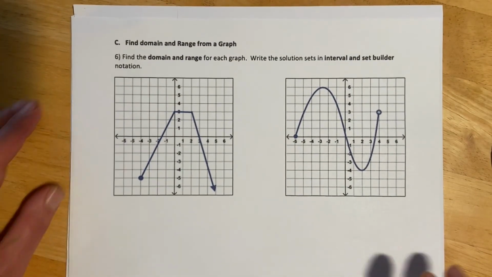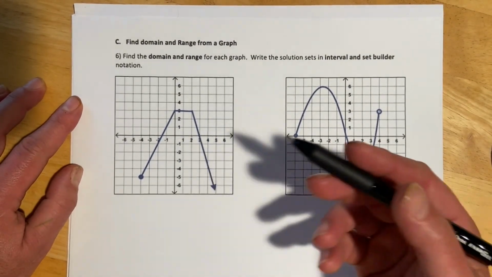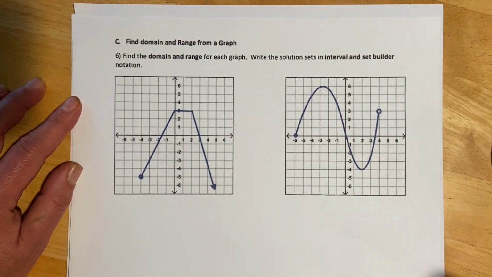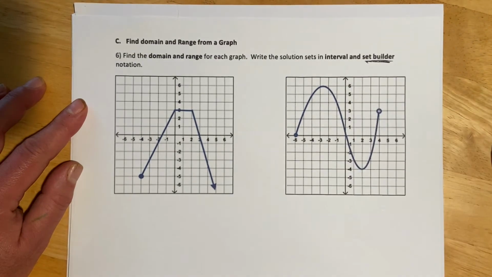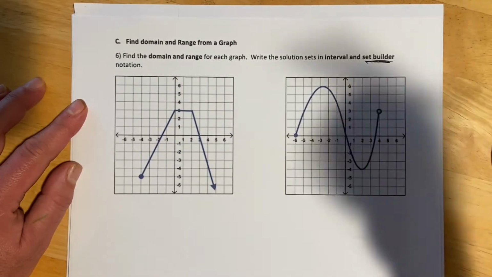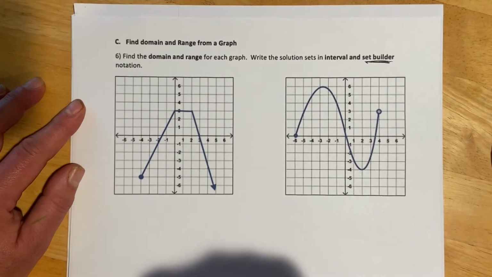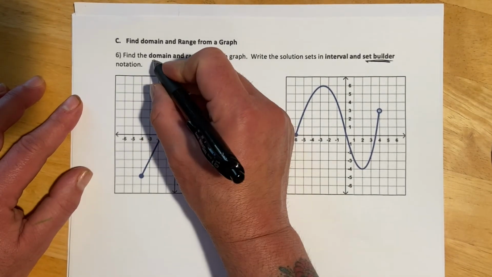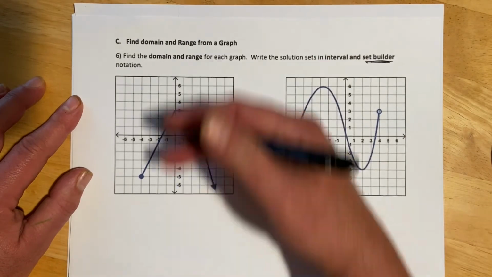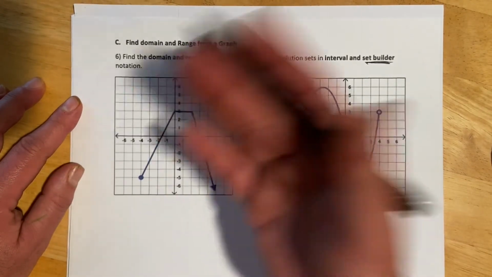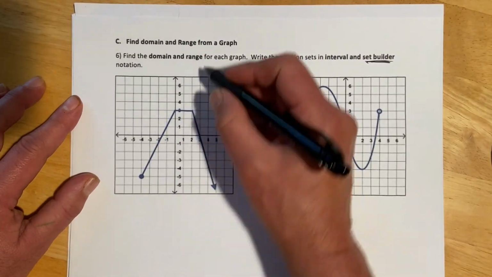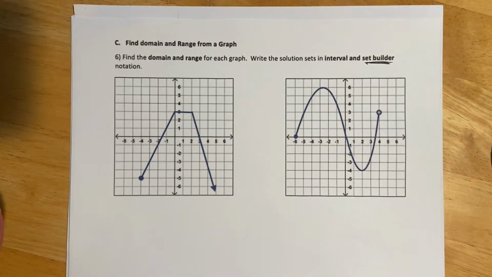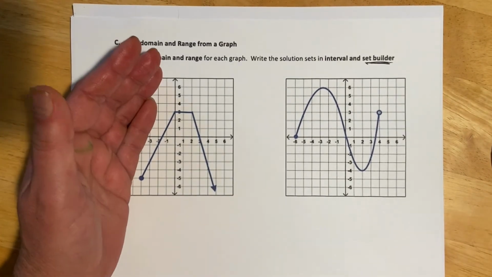And then this last question is asking us to find the domain and range based on a graph. And then for this, we're going to report the answer in interval notation and actually set builder notation too, as you saw. And so we'll use that notation that we were just reviewing to answer these questions. So domain, remember that's our x values, and ranges are y values, or inputs and outputs if you prefer. And so domain, a good way of thinking of domain is farthest to the left, farthest to the right.